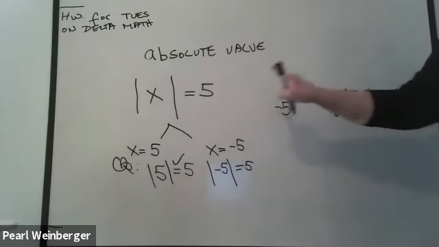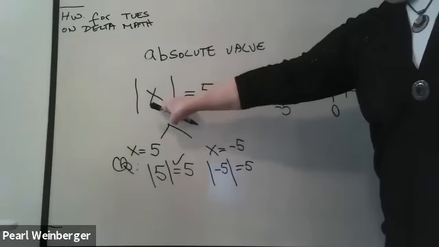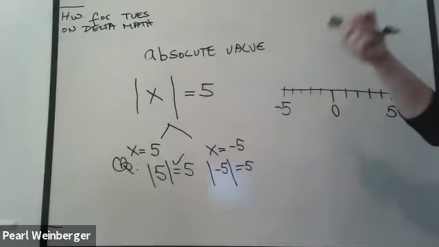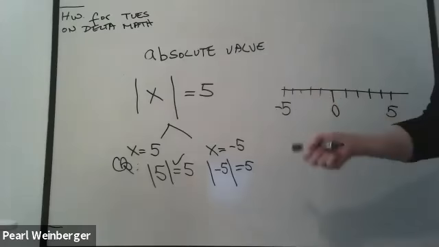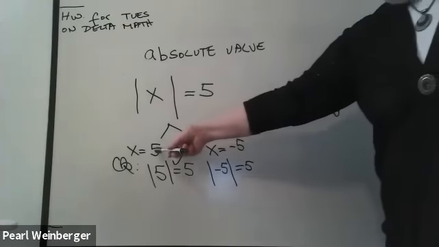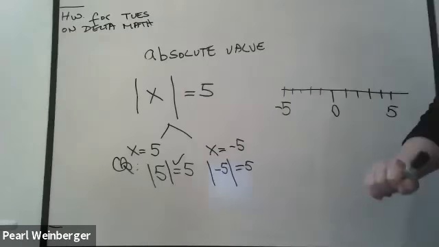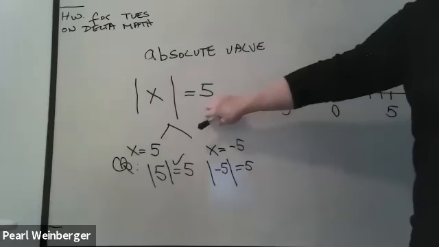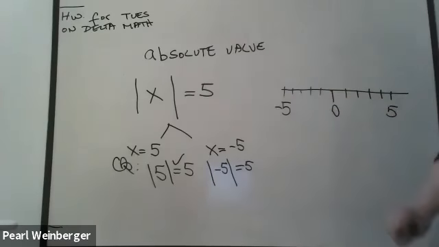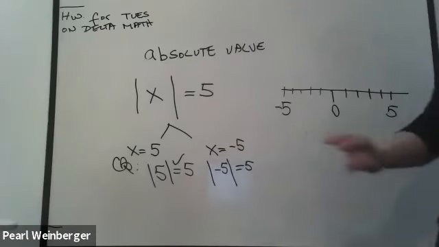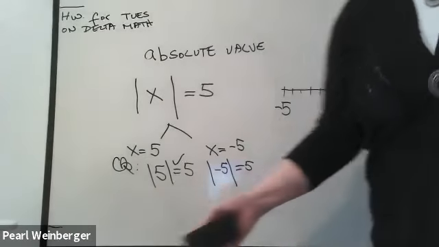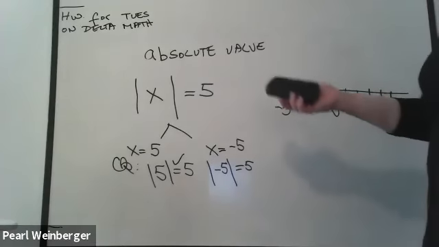That's why when I ask you if the absolute value of x is equal to 5, there really are two possibilities for x. There's the positive value for x and the negative. Notice x is the number that's in the absolute value. The number outside the absolute value has to be positive, but then x equals 5 or -5 is your solution to this absolute value equation. Let's go a little step further, and then I'm going to give you a couple to try.